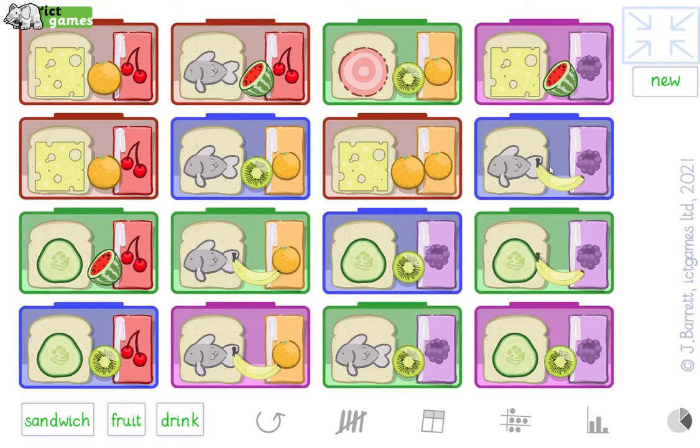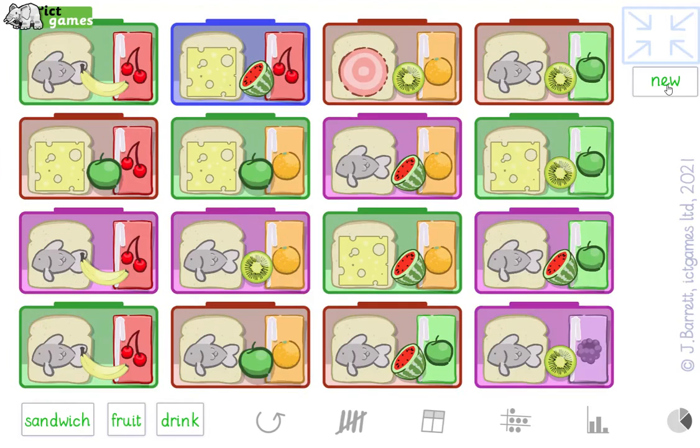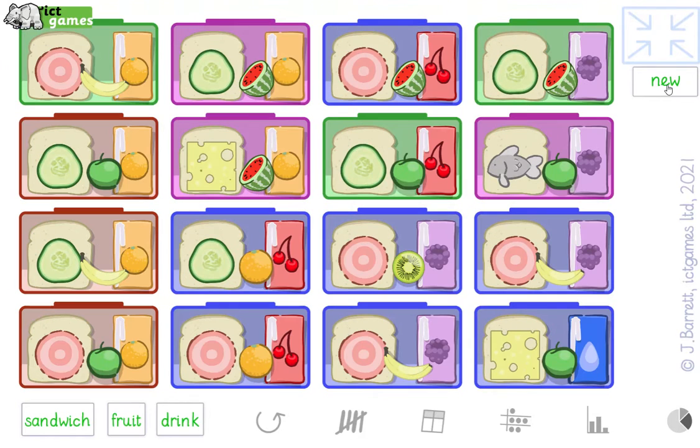So the thing that I'm keen to put across is that when you start, have a good look and see, have I got the spread of things I wanted? And if you didn't, just keep pressing new, and it will give you a different set. Okay, but that's entirely randomly generated. So I'm sorry, it's just a case of looking and seeing whether you like the spread, and that's it. So there's no kind of fun element to it.